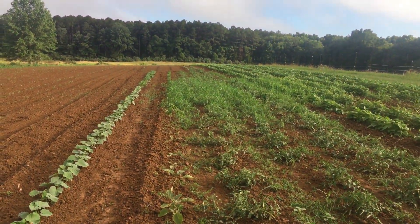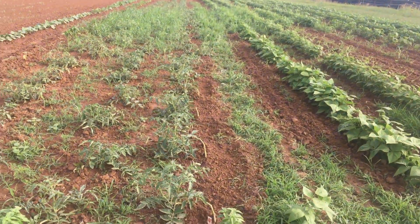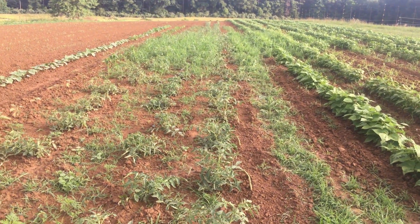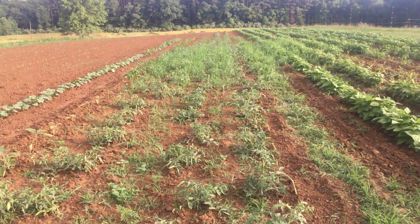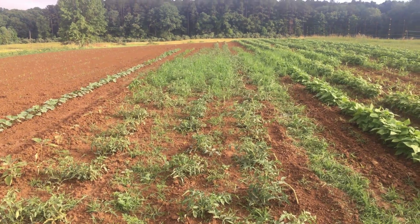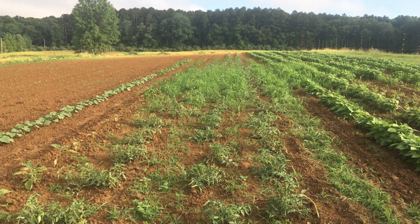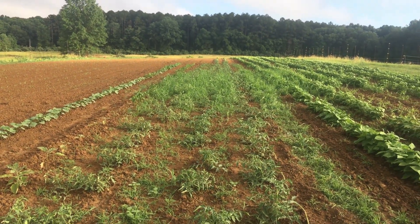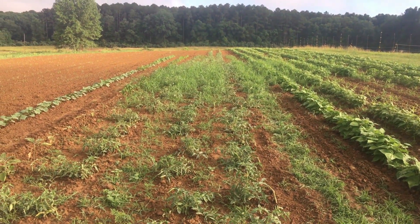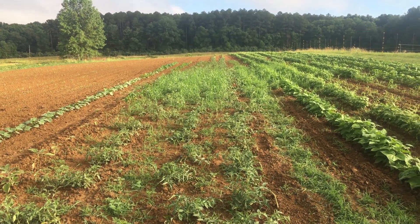As you can see, the weeds and grass kind of took the tomato patch. I got the first row here weeded, hoed, and all the tomatoes pruned today. Tomorrow I'll get the rest of it. We have three-foot black weed mat that rolls down between the rows and then cages. The tall grass — I'm just going to take the weed eater and knock it down so that the weed mat will lay, and that will take care of that problem. That was kind of on the list of things when we had a woofer here, and since we don't have one, I'm going to have to jump in and get it done.